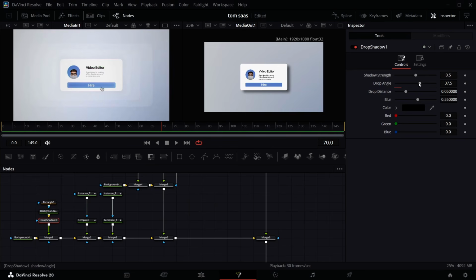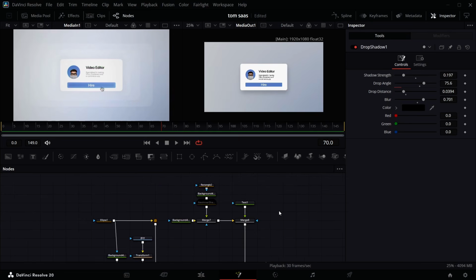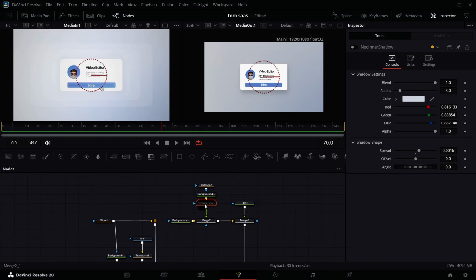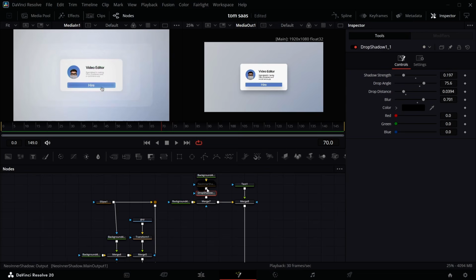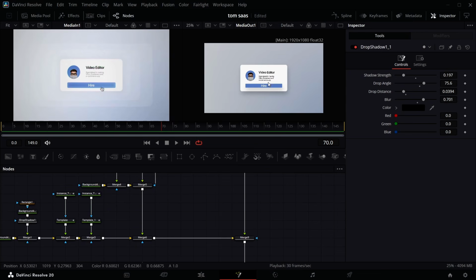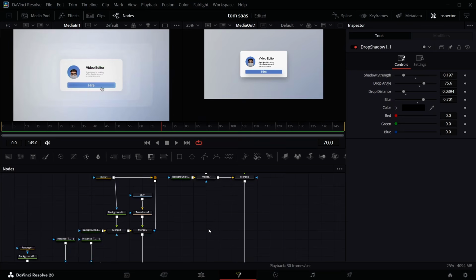Now you just need the drop shadow to be a bit below, like change the angle to something like this, and then reduce the drop shadow strength and turn on the blur to something like this. You shouldn't be able to see it. Now Control C the drop shadow, come to this one here, Control V. I disabled the new inner glow because we don't need it, so that we are all in the same place if you don't have it.